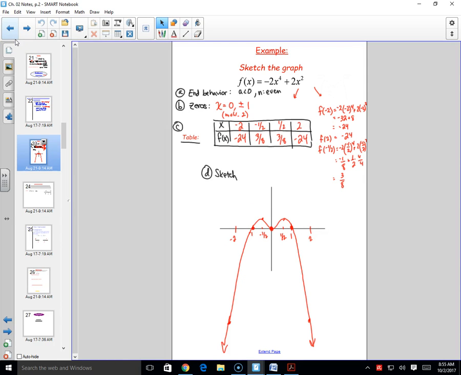Now, this is what the book would say, plotting sufficient solution points. I just said make a table. But how did I figure out -2, -1/2, 1/2, and 2? It seems super random right here. Remember how I got these x's to plug in? What did I do with these guys?